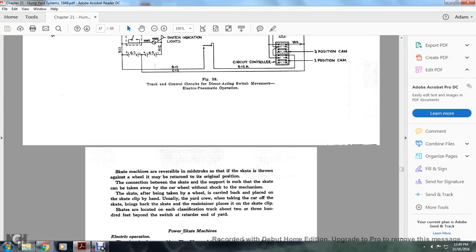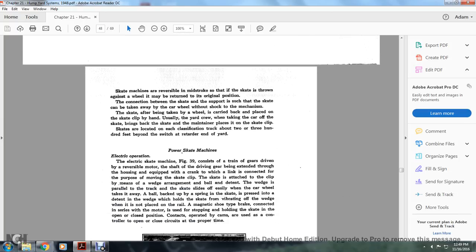The connection between the skate and its support is such that the skate can be taken away with the car wheel without shock to the mechanism. The skate, after being taken with the wheel, is replaced by hand. Usually the yard crew, when taking the car off the skate, brings back the skate and places it under the skate clip. Skates are located on the classification track about 200 to 300 feet beyond the switch retarder at the end of the rear yard.